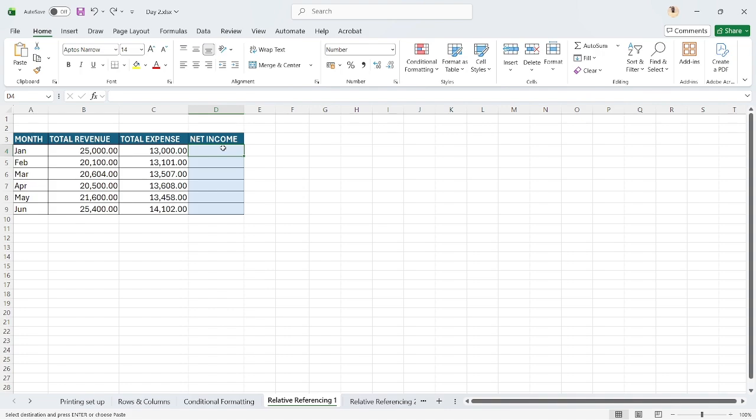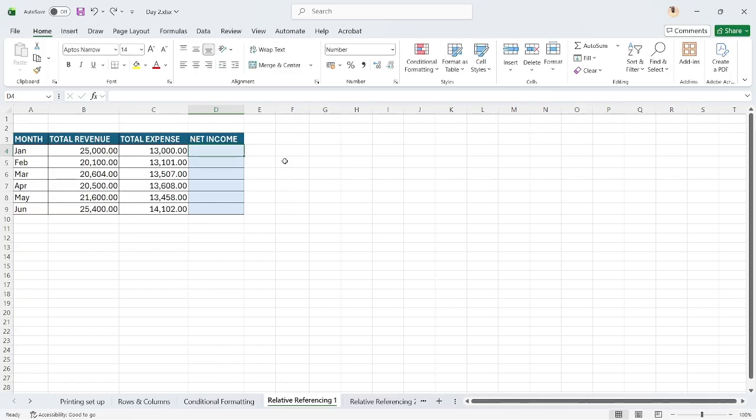Now, this is what I mean. When I want to get the net income, it is revenue minus expense, and then we get our net income. Yesterday we spoke about the rule in Excel that if you are starting a formula, you begin with equal to.